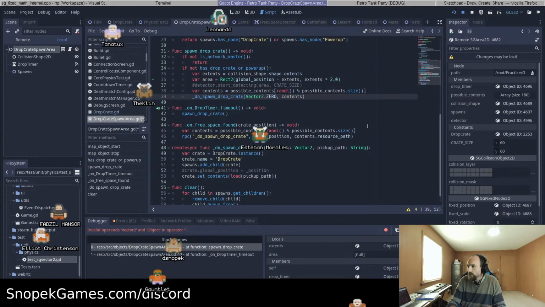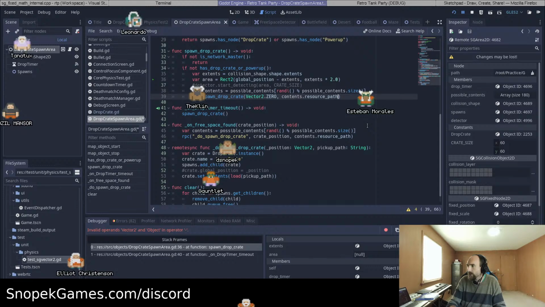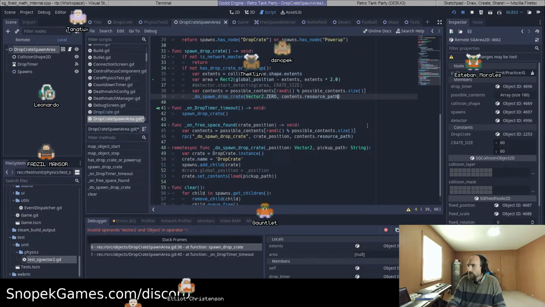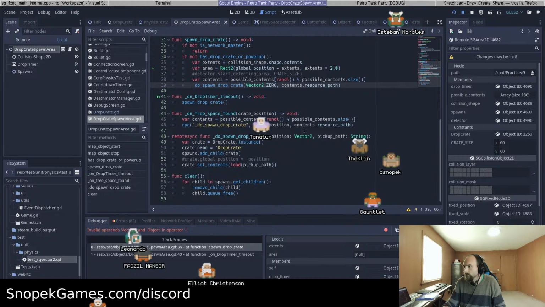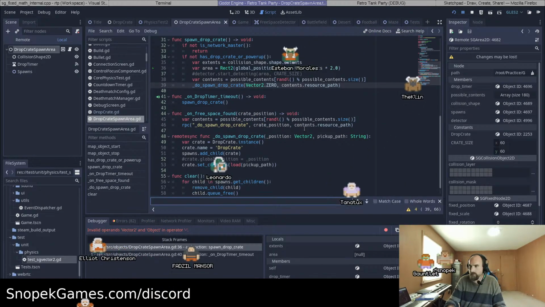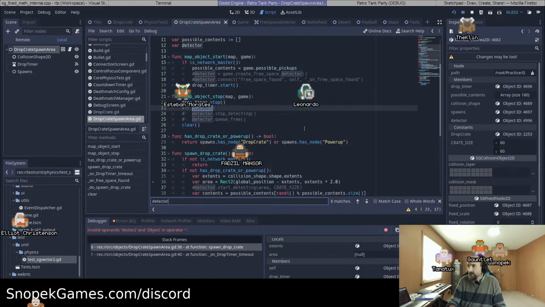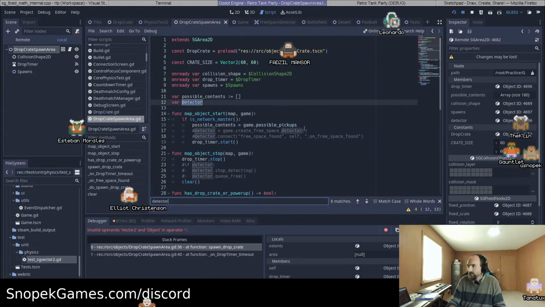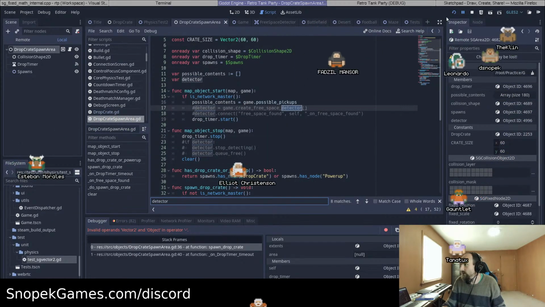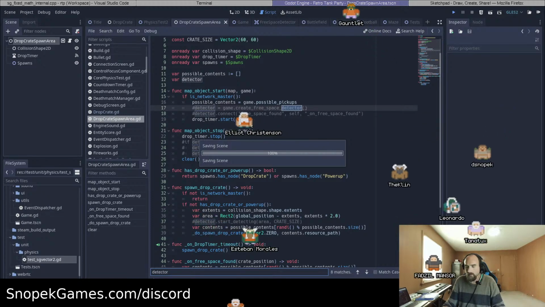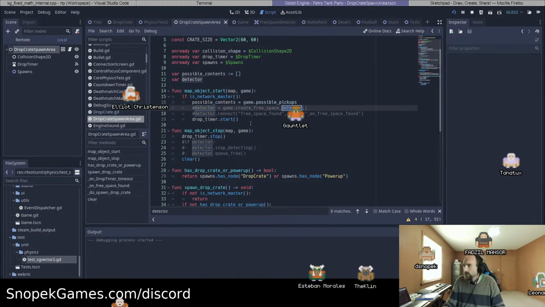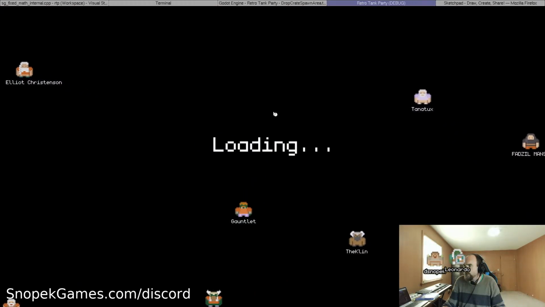Contents resource path. Okay. Let me just search for detector and make sure there isn't anything else I didn't comment out. Good. All right. Take 3. Let's make sure that our theory is correct.